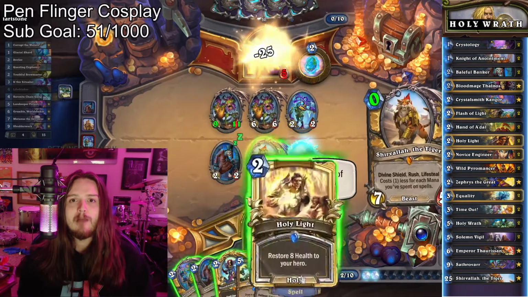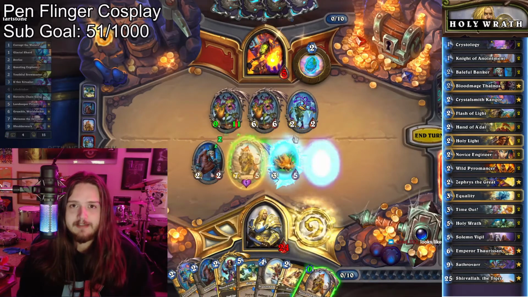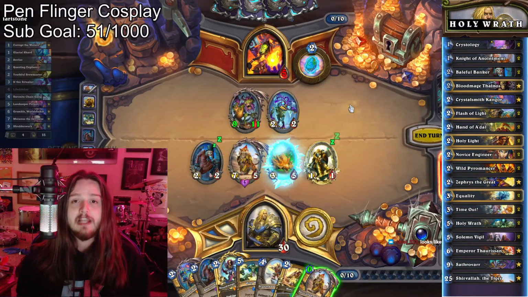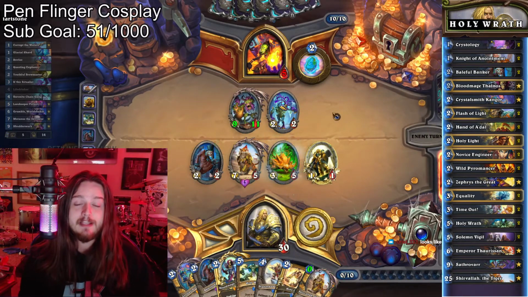So I would say if you're looking to change some of the cards in this deck, definitely keep in mind that throwing out cards is very important, but you also need enough spells in order to discount their Shirvala to be exactly at zero mana.